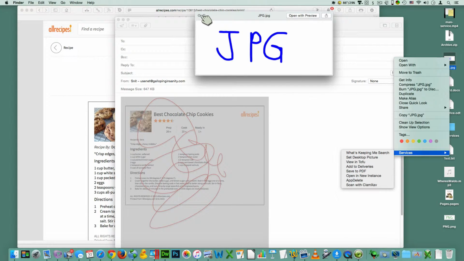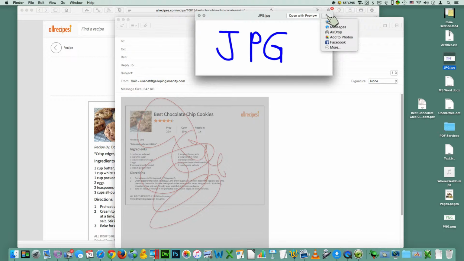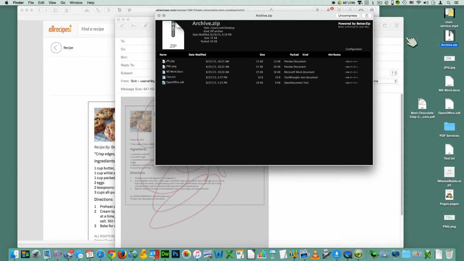It knows it's not. I'm going to go ahead, before I close this, open with preview is there. That fits the context of an image. My share menu, it's all right here, add to photos. It knows it's a photo. So that's a context that if I clicked on something else here, it's not going to have add to photos because that doesn't fit the context.